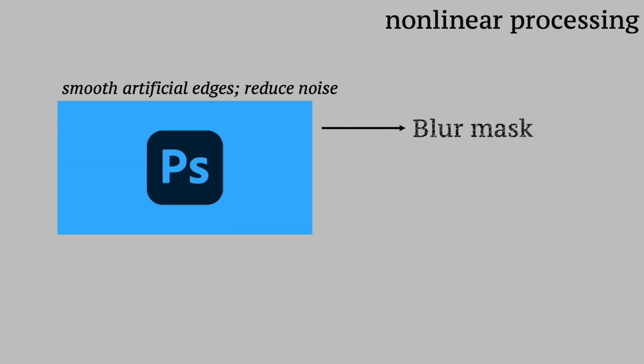Next up, we want to smooth any artificial edges. Sometimes some edges can show up with some of these processes, and we also have another opportunity to reduce noise here. And in Photoshop we can use another mask. We can use a blur mask, and that will reduce some noise and also reduce the color or change the color somewhat, so it's not as prominent. And so using a blur mask for some things is really useful if we still see some things that we don't want to have quite in the forefront.